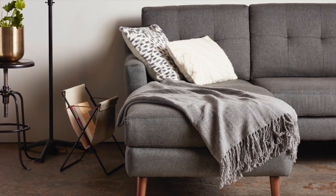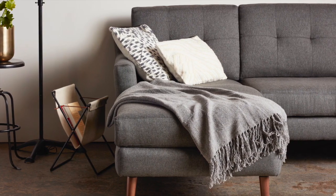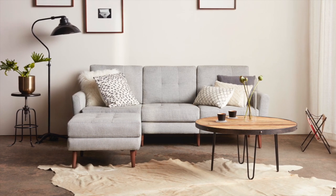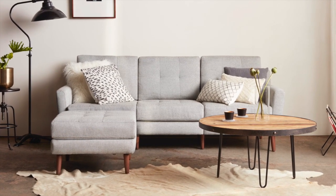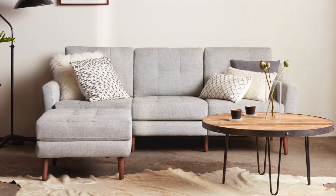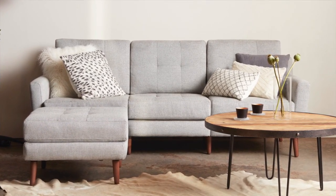A sectional, but with an ottoman that can also be turned into a table, or when you're hosting guests can be moved around the room. And then of course there's the full-on chaise component. That's really smart, because one of the problems when you're living in a city like New York City is that we don't have a lot of space, and if you are confined to those configurations of different sofas, it's actually really easy that you can at least have one item to choose from. So that's cool, I like that.